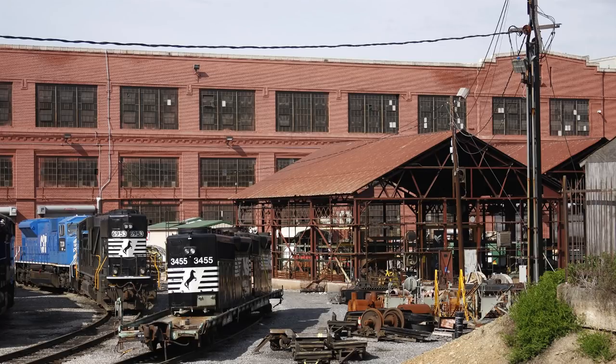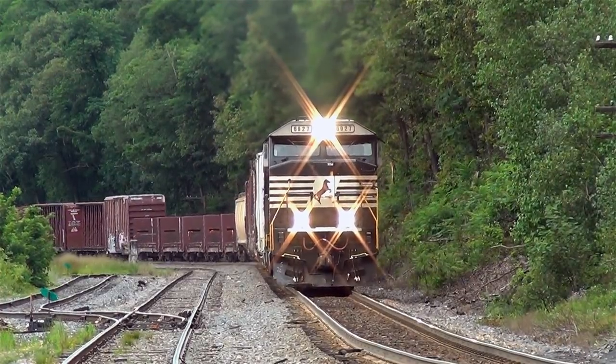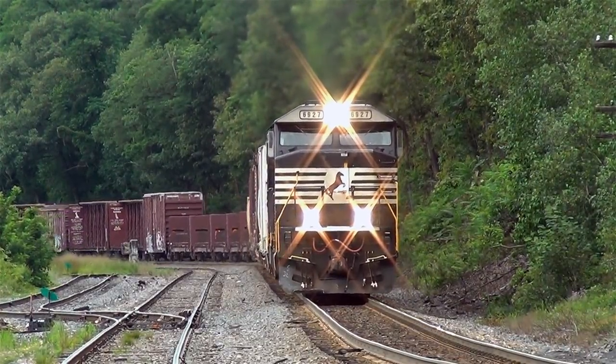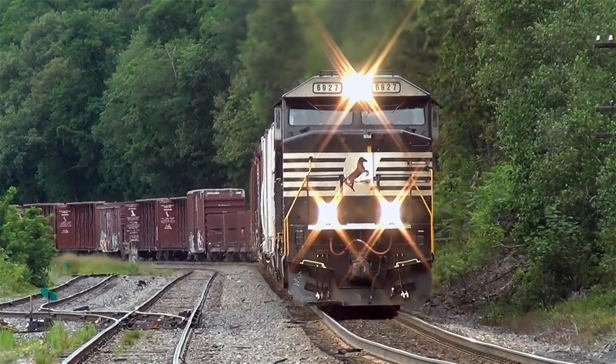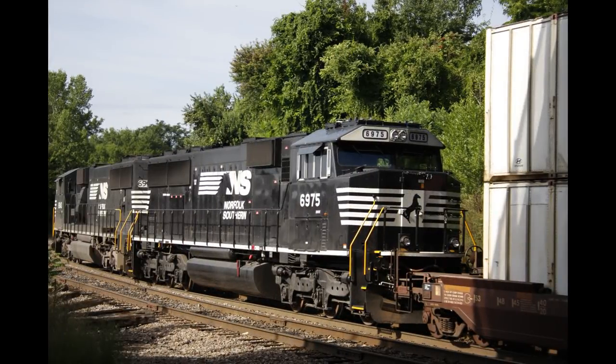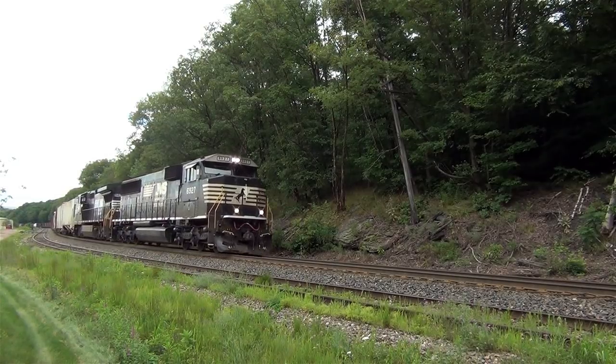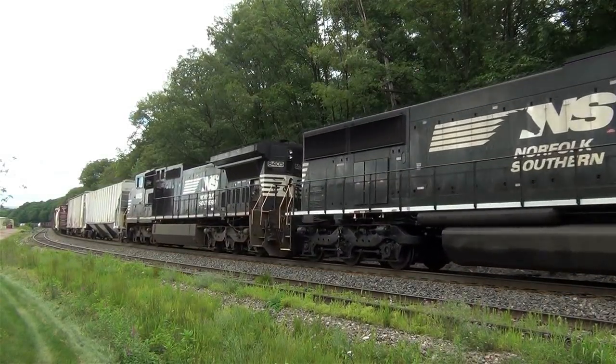The engines are upgraded with reconditioned parts and digital era technologies that improve fuel efficiency and reduce emissions including carbon, particulate matter, and nitrogen oxide. The made-over locomotives are known as E models for enhanced. Mechanically, the original prime mover — a 16-cylinder 710G3 — remained but was thoroughly rebuilt to 710G3B specs and re-rated to 4,000 horsepower. The original shaft-driven air compressor was replaced with a new motor-driven compressor. All new electrical cabinets and wiring coupled with EMD's EM2000 microprocessor controls was installed along with D99-BTR traction motors. The new split cooling system helps the SD60E meet Tier Zero Plus emission requirements and reduce fuel consumption by an estimated 5% compared to an older SD60.